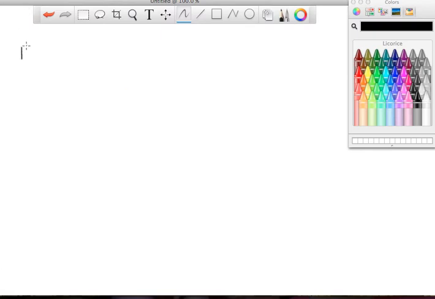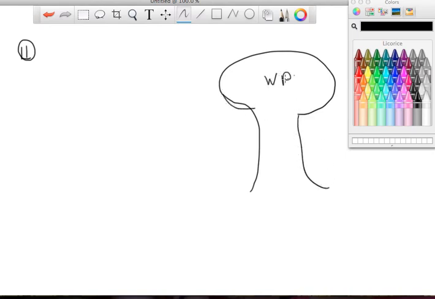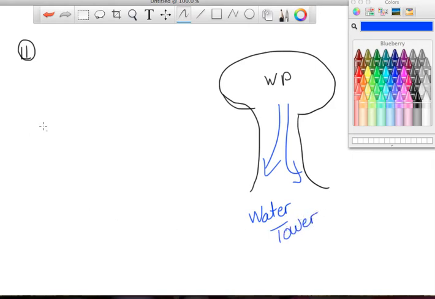Because the water is way high up in a water tower, it has gravity pulling it down. And that pull of gravity is going to cause that water to go a lot further than if it was just laying flat on the ground. If I just had it flat on the ground and opened the gate, the water would only go so far. But if I hold the water way high up in the air and then release the gate, the water is going to go a lot further. So we use a water tower in order to increase the pressure by using gravity.